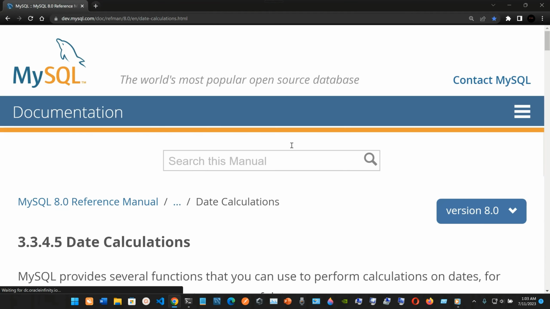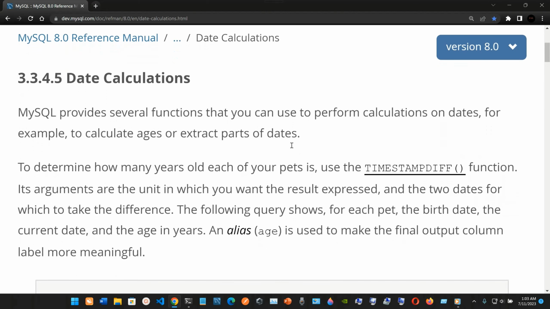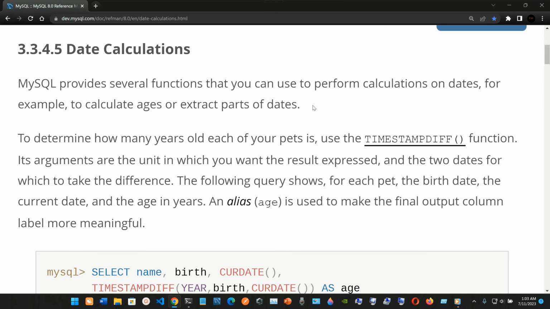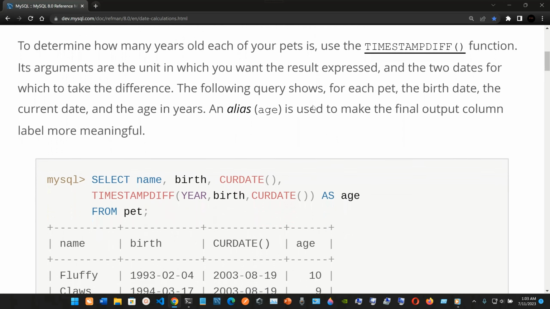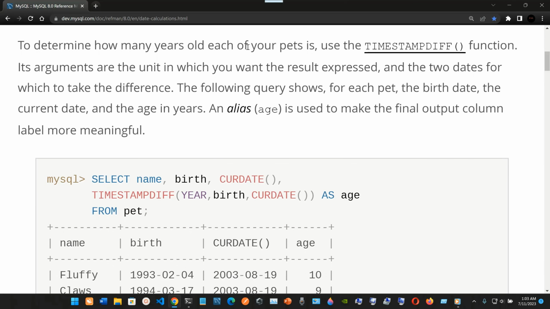So we have date calculations. MySQL provides several functions that you can use to perform calculations on dates, for example, to calculate ages or extract parts of dates. To determine how many years old each of your pets is, use the TIMESTAMPDIFF() function.